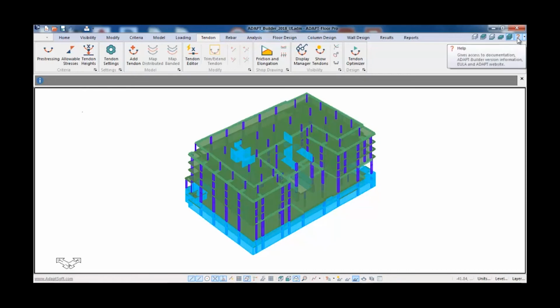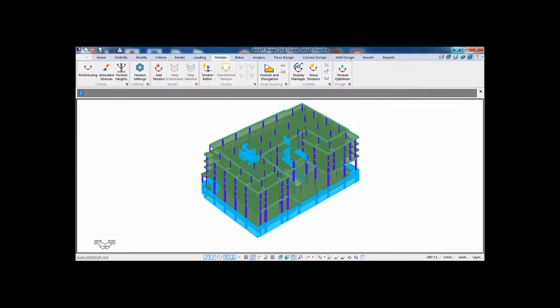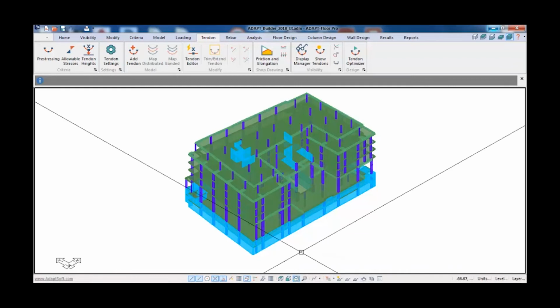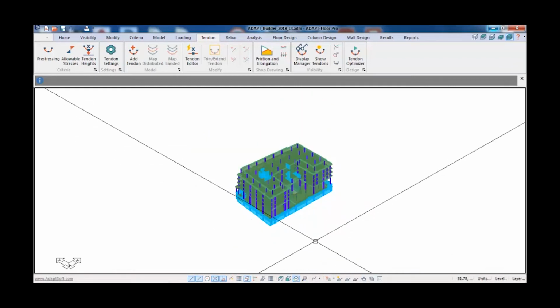And then in the help menu, we have the ability to select documentation and then general information related to the program and Adapt Corporation. The bottom bar below the main graphical modeling space contains commonly used tools that are fixed and defaulted to. For example, we have snap tools, we have snap to grid or grid settings, we have top view, elevation or front view, and an isometric or three-dimensional view, and then reset or zoom extents.